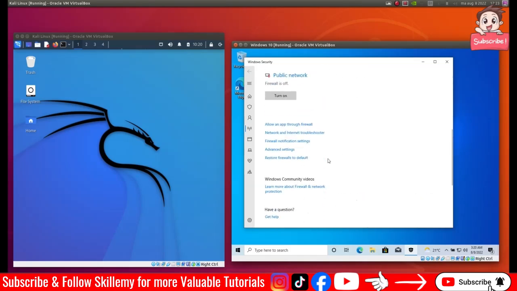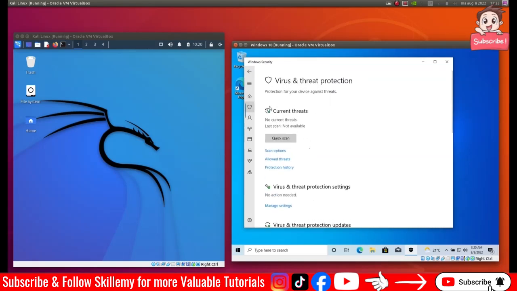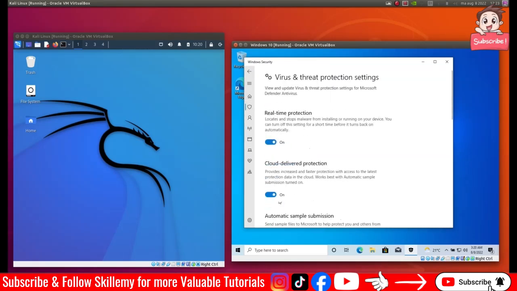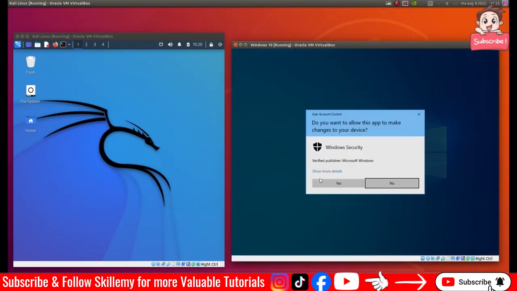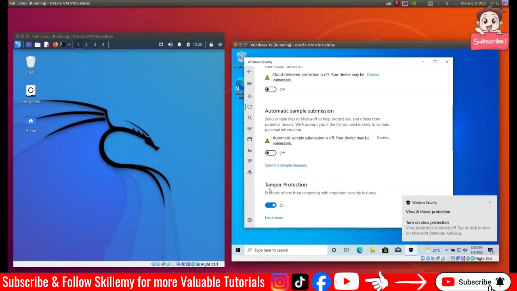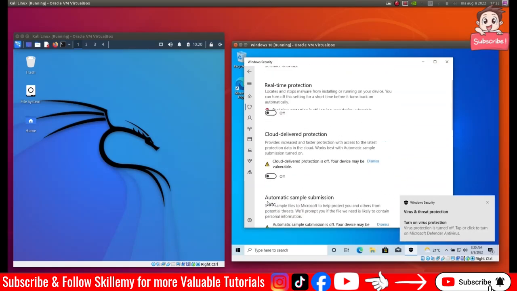It might also be running Defender, or antivirus software, virus and threat protection. So we're going to turn that off as well, because it will detect our malicious program. So I'm going to just turn all of the security off for this to work.